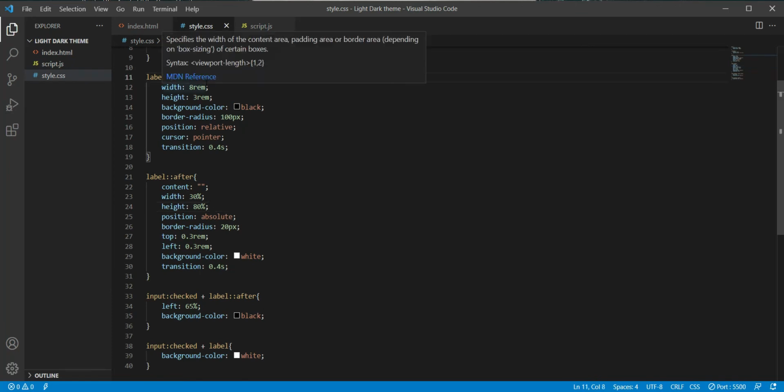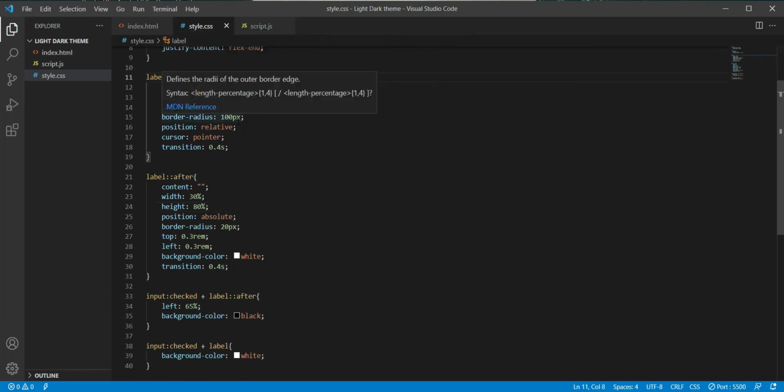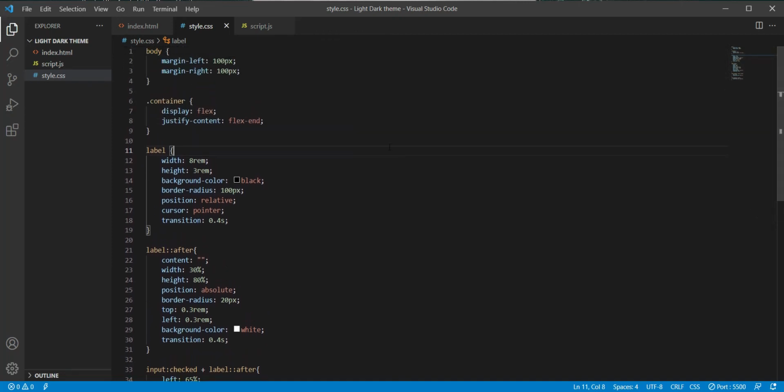Okay, so first in our CSS style sheet, let's go on to the body element.